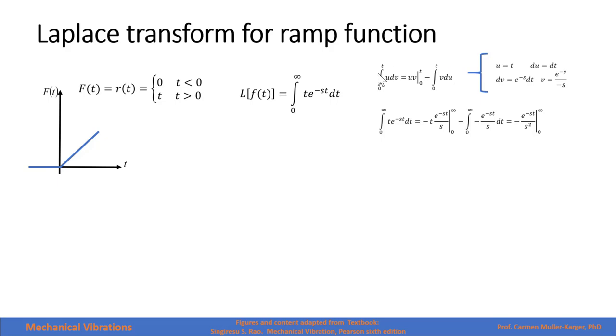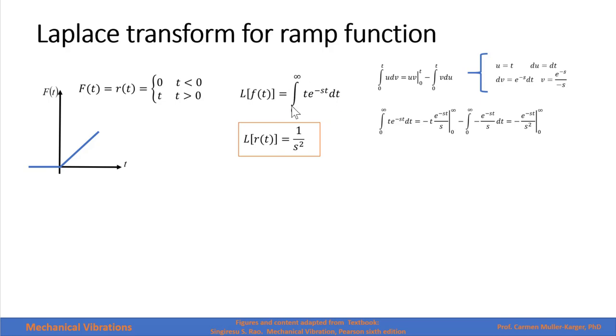The definition of integration by parts is the integral of u dv equals uv, with the limits of integration, minus the integral from 0 to infinity of v du. So let's name one of our functions u and one of our functions dv. If we name u, for example, t, and dv, e to the negative st dt, then du will be dt, and v will be the integral of this expression. We introduce our values here in the integration by parts, and then we get the results.